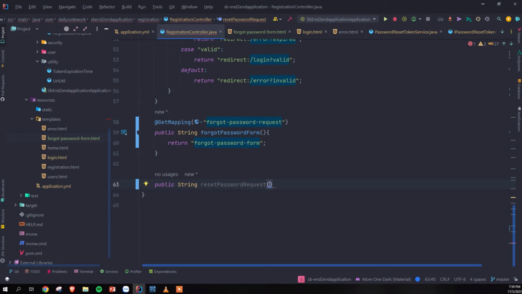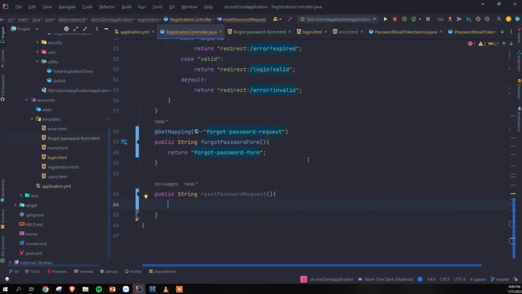So from here, we're going to carry out a couple of things, like validating, like taking that email to find the user with the email. If the user is found, then we're going to proceed by generating a new token for that user and saving that token to the database, validating the token, and a lot of things like that. So that is what we're going to be doing with this method. So now let's continue implementing this method.